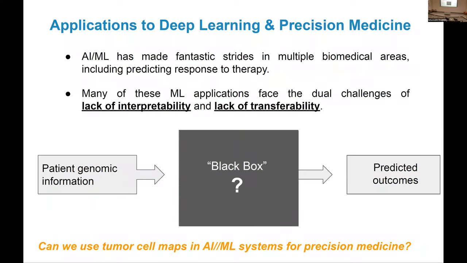There's been a lot of concern about the so-called black box problem with these modes of patient diagnosis and treatment. Machine learning models are typically trained to optimize predictive accuracy — how well do you predict a patient's response to a particular drug — but what's not at all treated in the modeling is why. What in the tumor cell is actually causing the model to predict that patient is going to be non-responsive? This is a big problem in machine learning called lack of interpretability, and there's a closely related problem known as lack of transferability: you often cannot transfer a model to a different cohort outside of what was used for training.